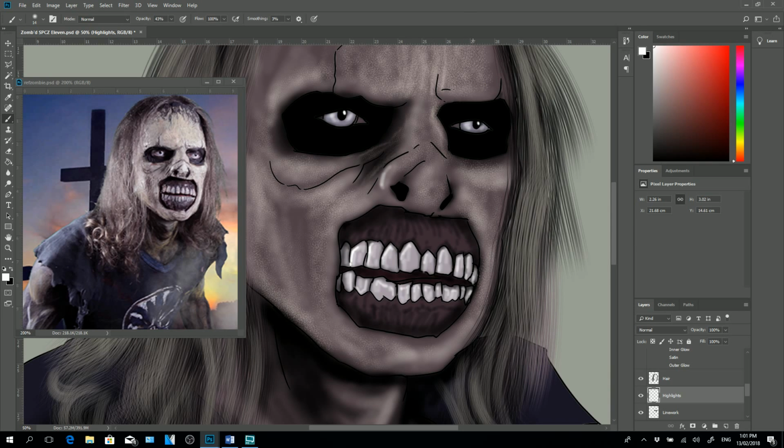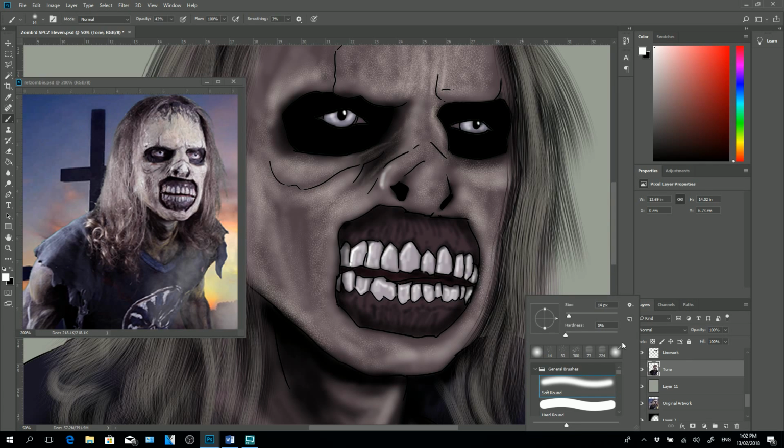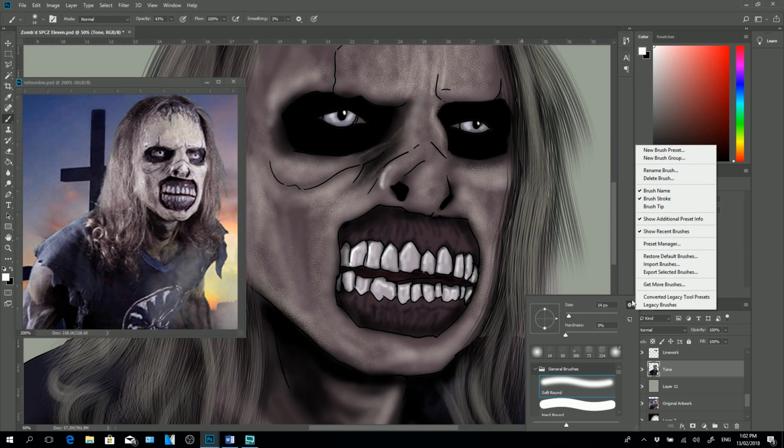That's not bad. Okay. Let's go back into our tone layer and I'm going to see what I've got. Let's Control Z. In my brush collection again, so let's import brushes.